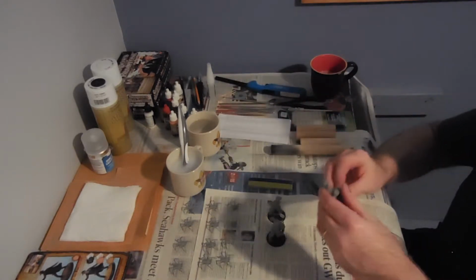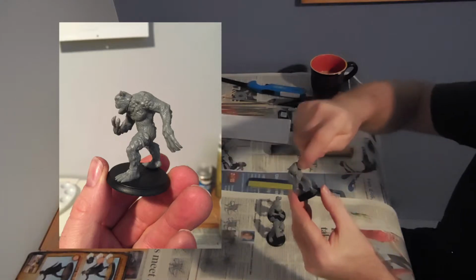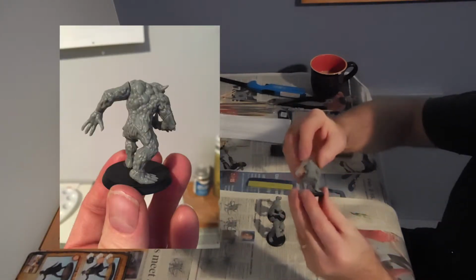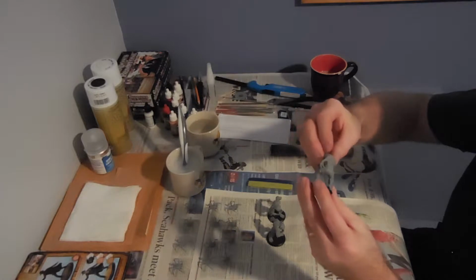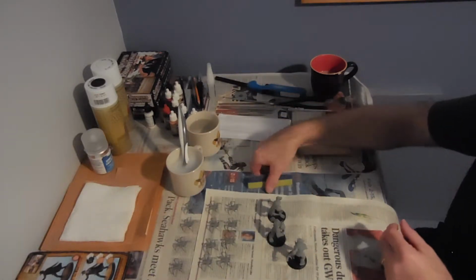So we're going to take a look at this night terror here, where he's got some issues around the neck, around the arm, and over here at the leg where it hooks up to the butt. So here's a good chunk right back here, so let's go ahead and do some green stuff back there.